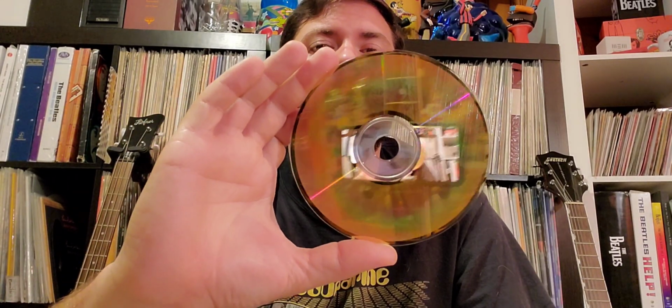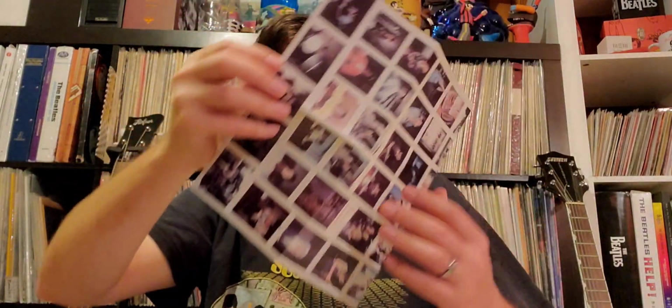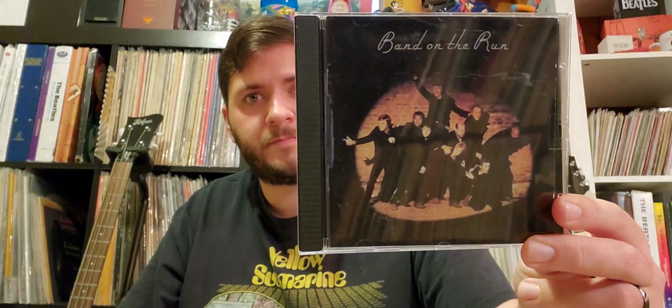So there it is. Gold. I actually truly think this sounds better than the 2010 remaster. I felt like the 2010 remaster was really loud, and this one's a lot more clear, I think. There's the poster. Everything back in. Show you once again. Yeah, so far I think this is the best sounding Band on the Run. I'm sure other people loved the other one. I still like the 2010 one, but I think this one's better.